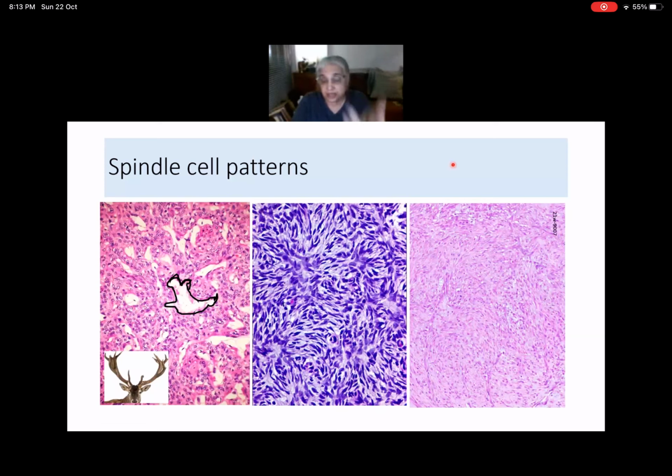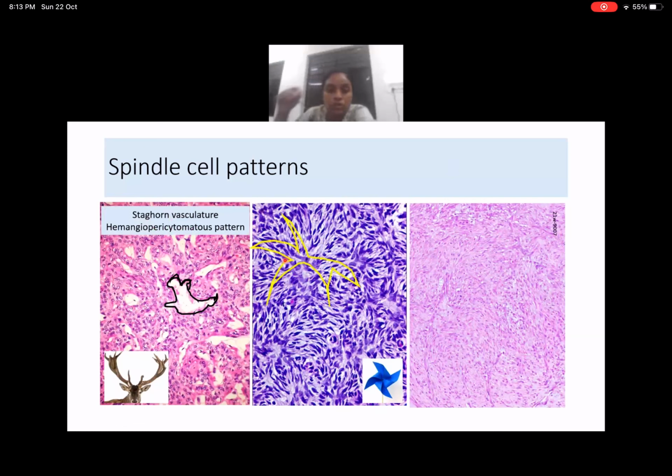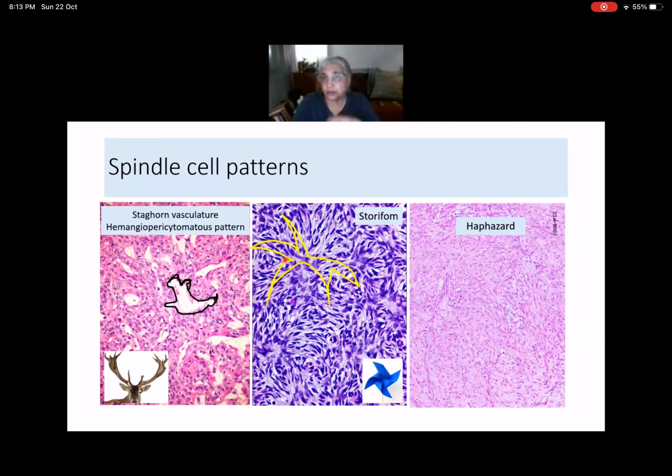So you know what really worries me is that you sit, you listen to these lectures, and then you don't. I'm not asking you to remember this, but you have to know why it is called the way that it is called. Somebody said storiform. This is staghorn. You see this cartwheel-like appearance. There is a central area from which all of these things move out. That is staghorn vasculature. See this? That's exactly how it looks.